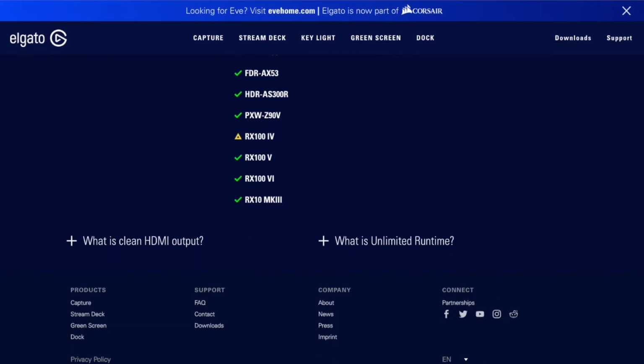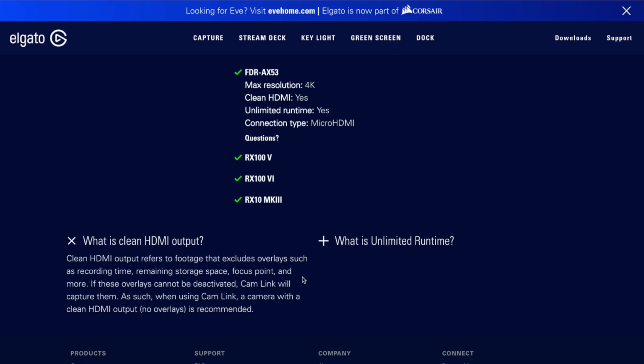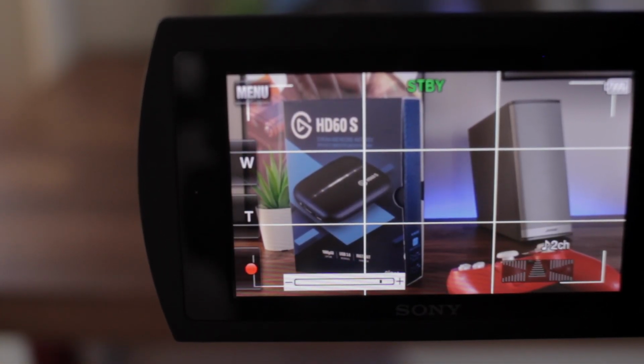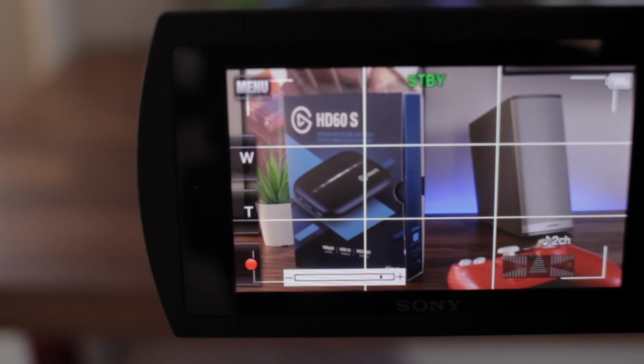Those limitations being clean HDMI output and unlimited runtime. Clean HDMI output simply means that your camera is capable of outputting through HDMI a pure video signal without any of the on-screen elements that you might see in the course of filming. Things like audio levels or grid lines or any of the other information that you might see displayed around the border of the frame. Naturally, you don't want any of these elements showing up in your final product if you're going to be live streaming because that would just be distracting for your viewers.